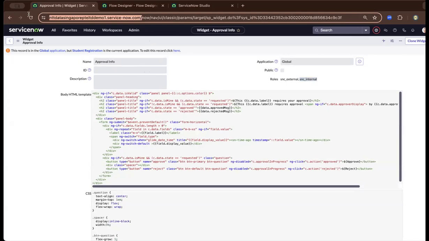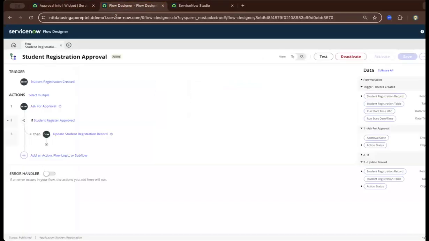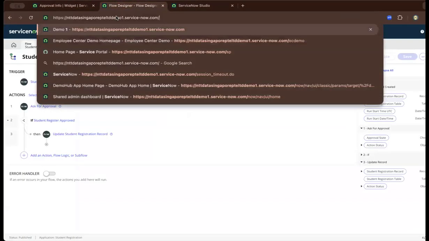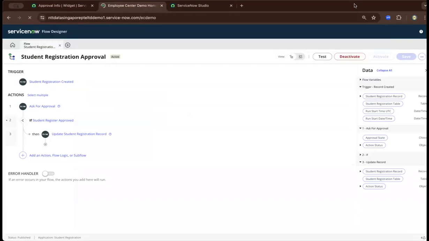Right now, I'll move to EC demo. So we're moving now to the portal EC demo, and let us start doing a student registration, right?